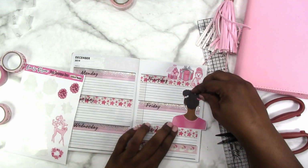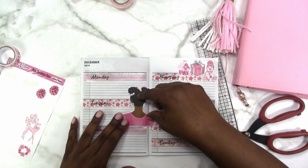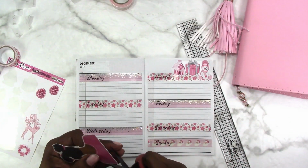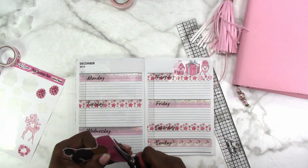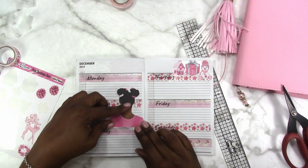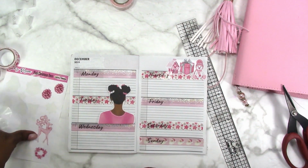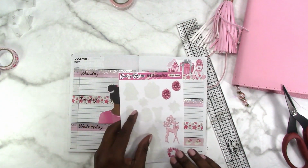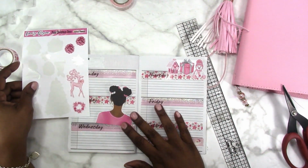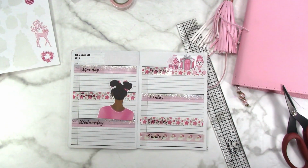And I might even trim some of her off. Or no, I'll let her go into the crease. But I'm going to trim just a little bit of the bottom off where it's white, so that it blends right into the washi tape. And no, maybe I won't make her go in the crease. Where's my ear? Maybe I won't be able to use him after all.